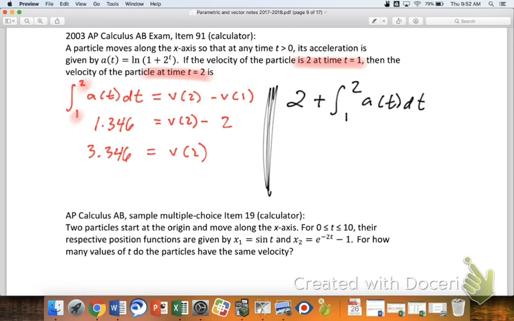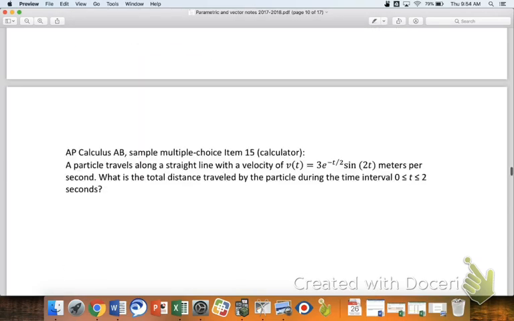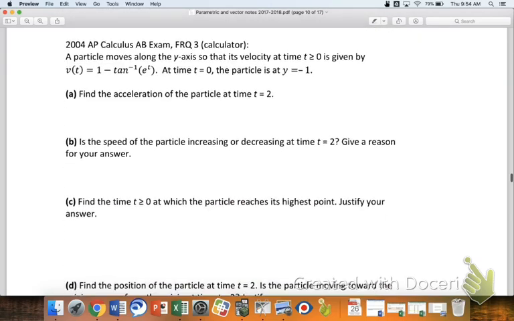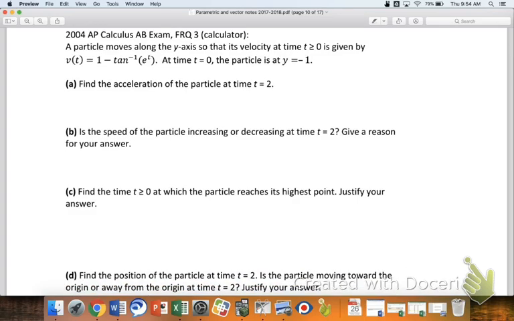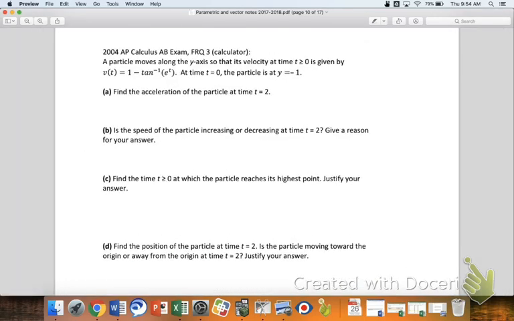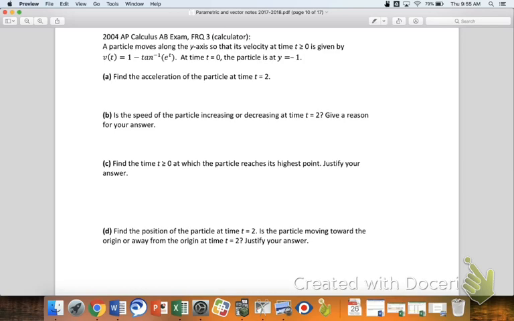Questions? Again, hopefully this is review and that this is a remembering process versus I've never seen this before. There's still going to be questions though. All right. So then let's move on to our final one of these. It was this one here, the FRQ3 from 2004. It is calculator active.